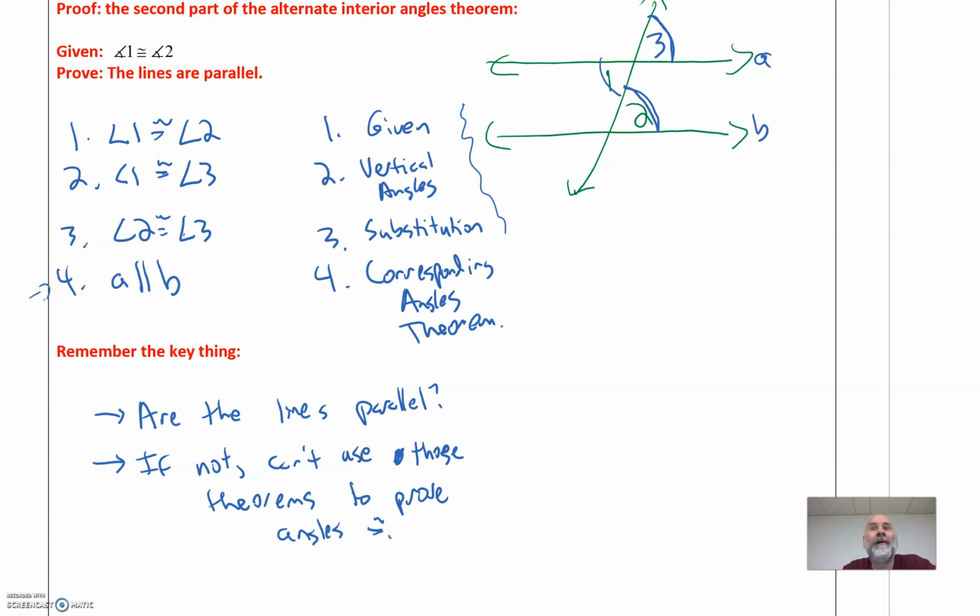It's like, oh, the lines are parallel. That changes everything. Now we know a lot of stuff. Okay, so just make sure when you're starting a problem, say, do I know the lines are parallel yet? Because if they are parallel, then I can use all those theorems. If they're not, I have to wait until I've shown that they're parallel.